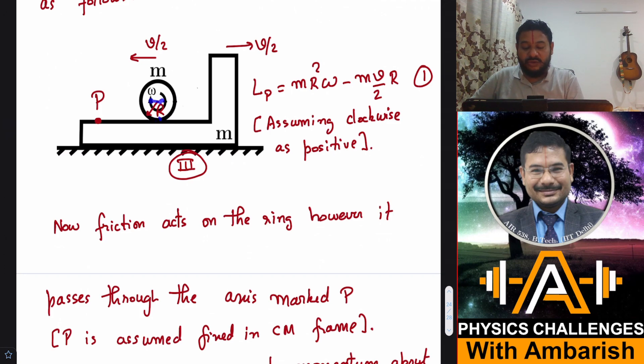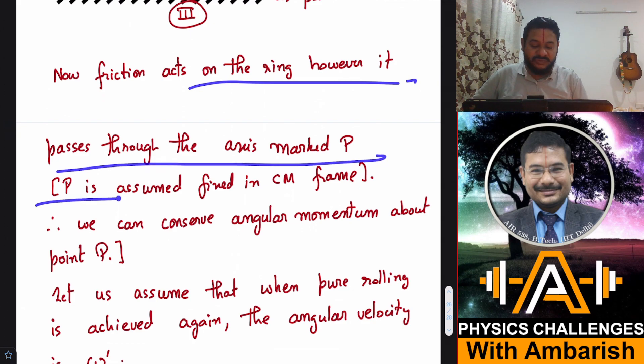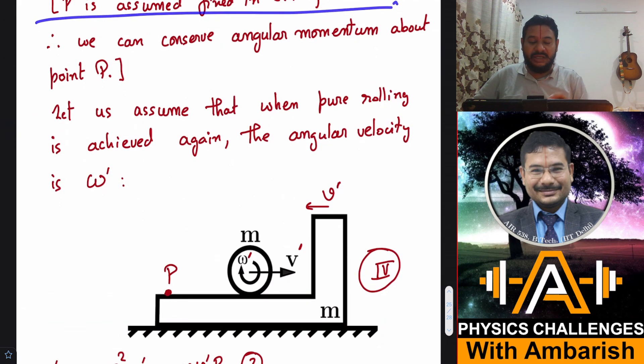Now what will happen? Because of this, this point will begin to slip. This is slipping, this is going backward. So friction will start acting on it here. What is possible: if ω is large enough, it is quite possible that because of this friction, the ball may go forward and then it might start reversing its direction as well. That will depend on the ratio of moment of inertia to mass. Let's see what happens in the case of a ring. We'll find out that this ω is sufficient to start its return journey.